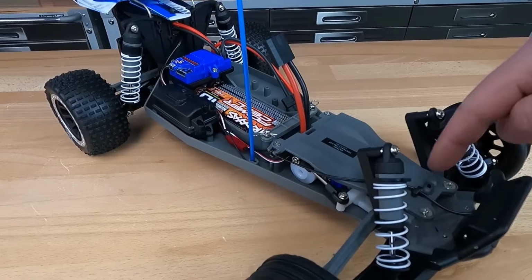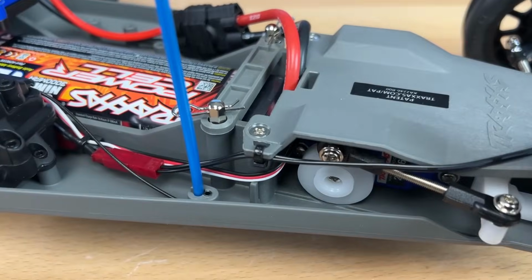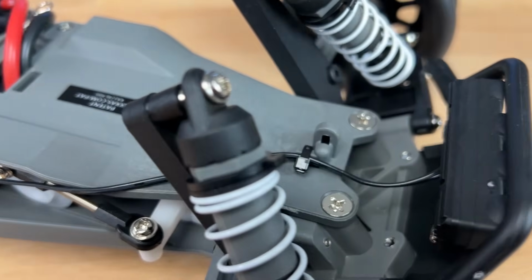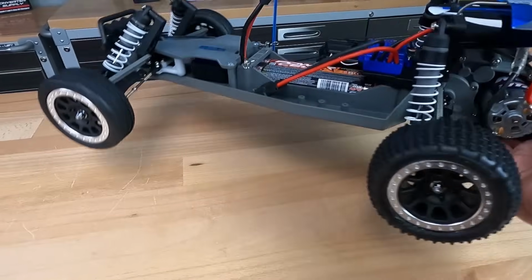I did notice there's a couple little changes here. The new top plate has little mounts on them, so you can go zip tie the wires down for the LED lights. I like that they cleaned up the wiring on this. That's really cool to see. There's your 7-cell battery pack, stick style battery pack, and just a really proven chassis. Love the way this thing looks.